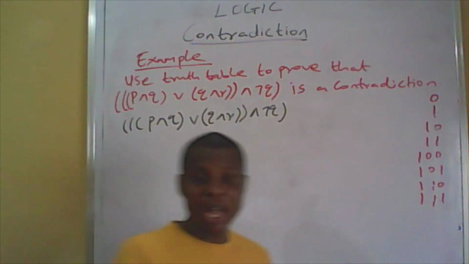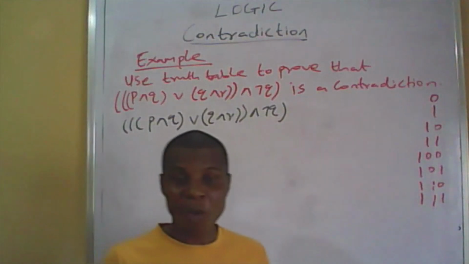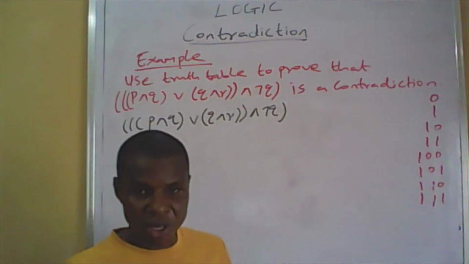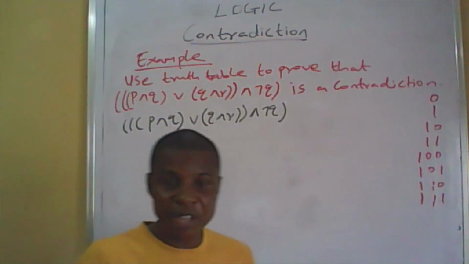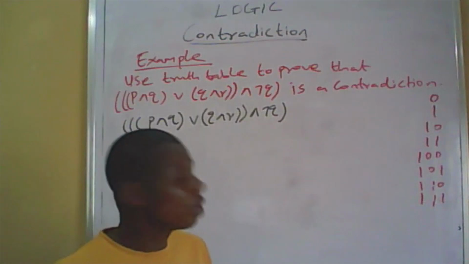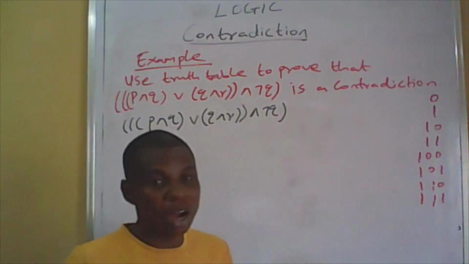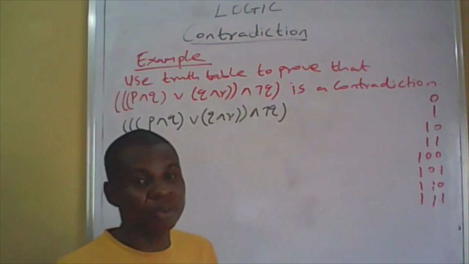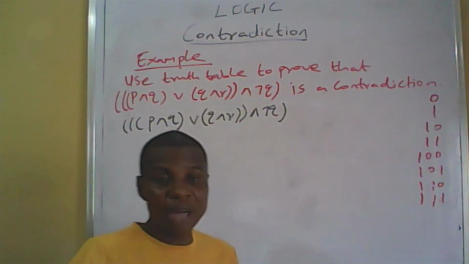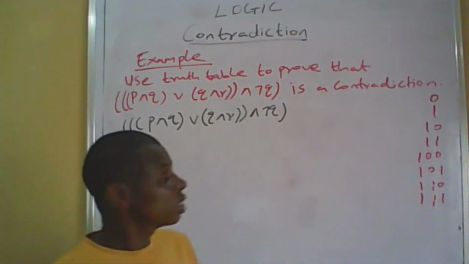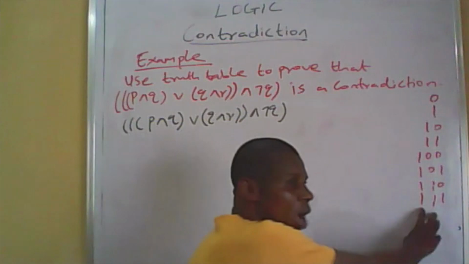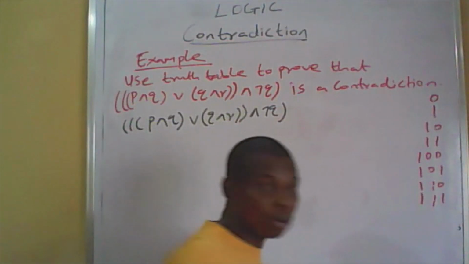After 0 we get 1, after 1 we get 10, after 10 we get 11, after 11 100, after 100 101, after 101 110, after 110 you have 111. These are the numbers that involve only 0 and 1 in ascending order, starting counting from 0. So this is how we're going to combine our truth values for simple statements.